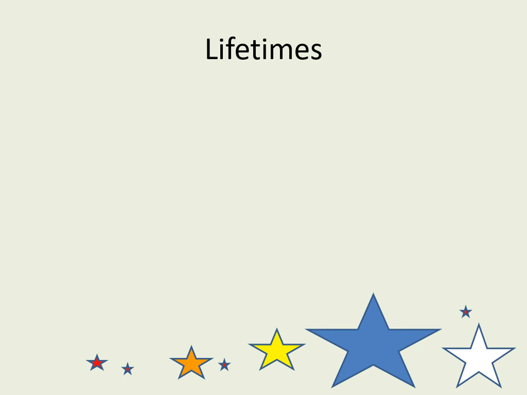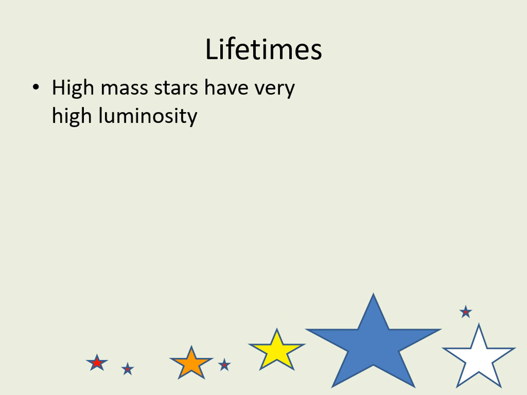Now we come to the overall trend. Do high-mass stars have longer or shorter lives than low-mass stars? We know that high-mass main-sequence stars are more luminous, so we're really asking which one is more important, the increased mass, and hence the fuel, or the increased luminosity, using up the fuel? It turns out that if you double the mass of a star, the luminosity goes up by much more than 2 times. In fact, luminosity goes up by roughly 8 times when the mass doubles. So changes in luminosity dominate the lifetimes of stars.